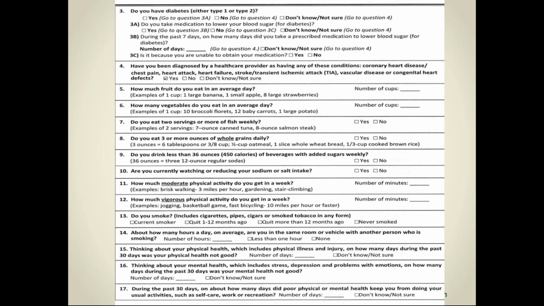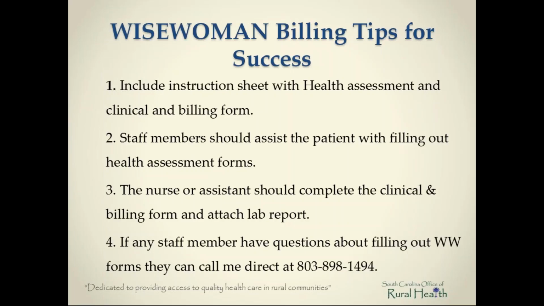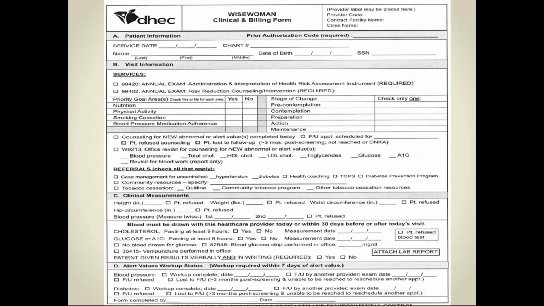Next form that we have with the WISEWOMAN as part of the billing is the clinical and billing form. On this form, we ask that you please put your provider label at the top. We ask for that label because when it comes down to billing, we need to know the provider who is billing for this patient. We don't want to confuse the payment with another provider, so please if you have those labels, put those labels at the top.